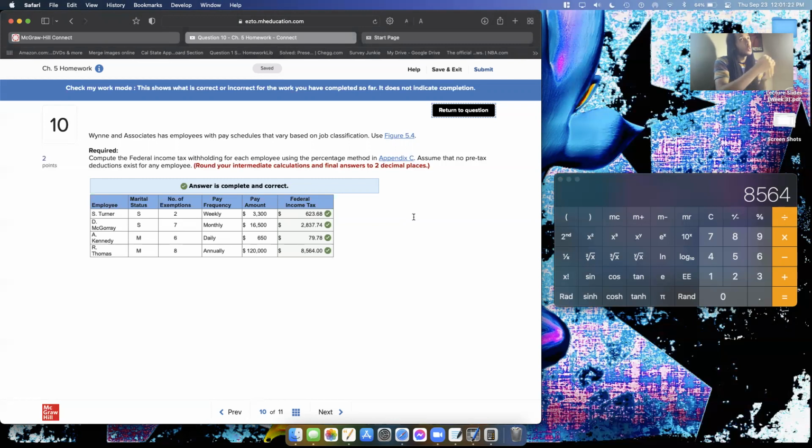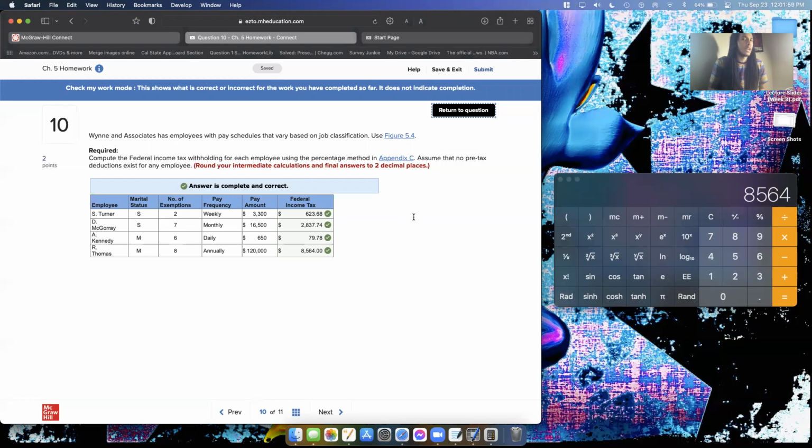Once you've established those 4 criteria, you then go to page 403 and see, okay, what is the withholding allowance amount for the appropriate pay frequency? And then how many withholding allowances you have. So then you would take your weekly withholding allowance or whatever pay frequency and multiply by the number of allowances, all right? Then you would take that away from the gross pay, the pay amount, to get your taxable income.